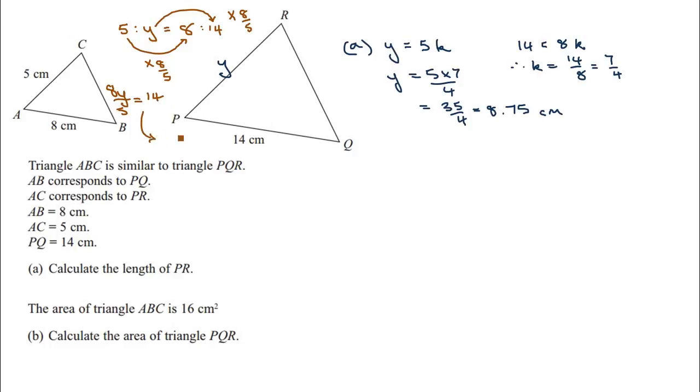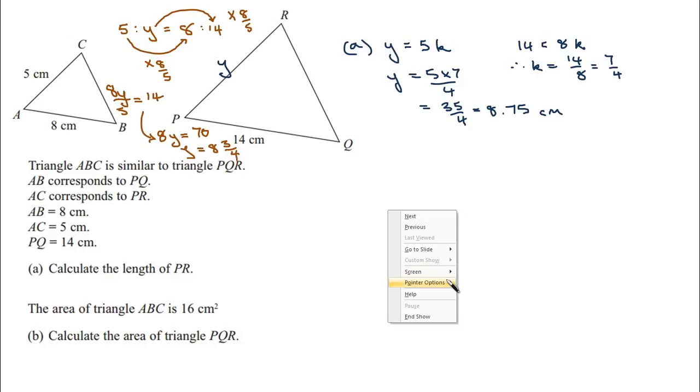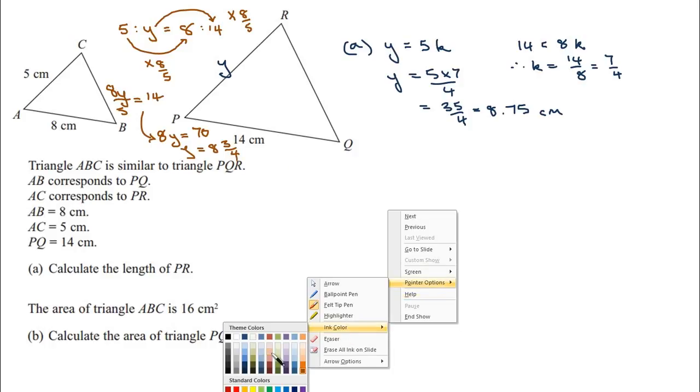So then I've got 8y equals 70, and y then equals 70 divided by 8, which is going to be 8, and 8 eighths is 64, so that's 6 eighths, so it's going to be 8 and 3/4. 6 eighths are 3/4. So the answer that I got for part A using the constant of proportionality must be correct.